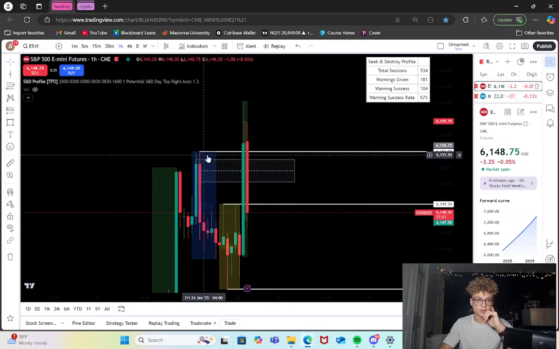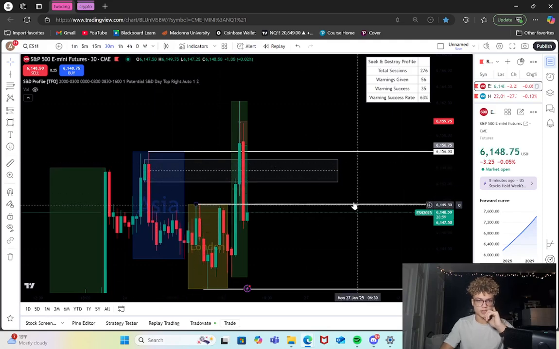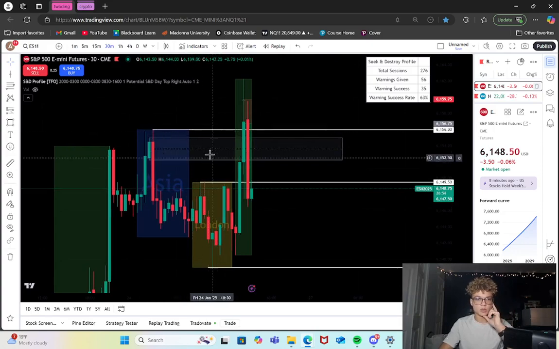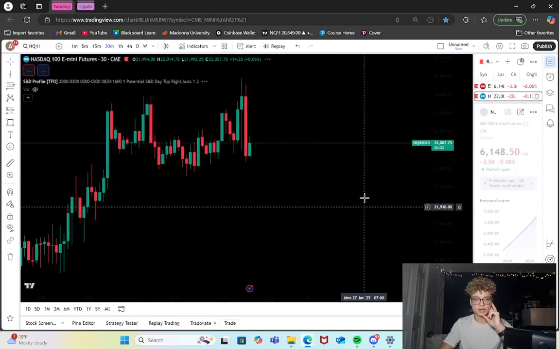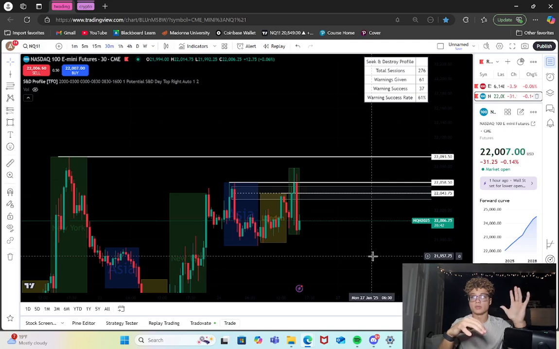Typically, I'll either mark just this top wick, or like in this case, I went down to 30 minute. Just mark this last candle here. Obviously, it's a very impactful candle. So we will mark that out. Obviously, Nasdaq wasn't really giving us much either. Yesterday had some nice confluences between the two, between Nasdaq about to take London session lows out while ES was hovering at like Asia session highs.